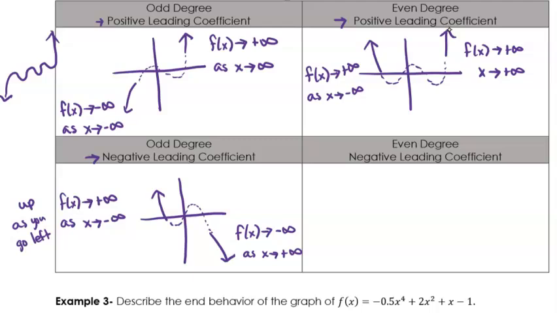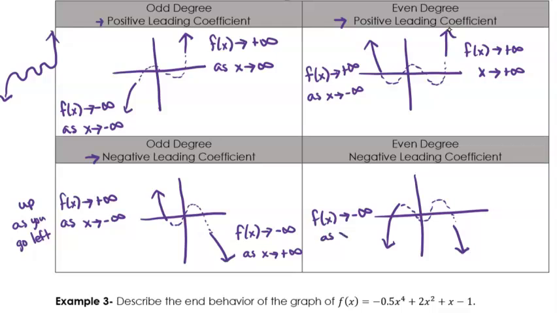That's all that means. So when it's negative, it's still where they're headed in the same direction, but this time they're headed down. And like I said, any number of loops in the middle can happen. But this means the y values, that's f of x or the y values, are going down as you are moving to the left. And this means the y values are going down as you are moving to the right. But this is the notation you'll put it in.